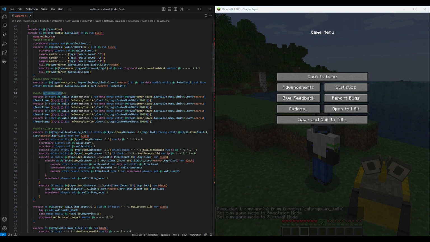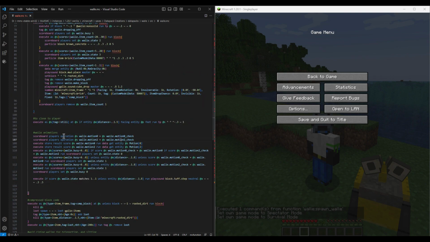And then we have the animation stage. This is basically what custom model data is being applied to the armor stand model for, you know, opening the chest cavity, having the block come out, etc. We also have 0, which I believe is still, and 1, which is moving, so the wheels are rolling. Walking animations are down here.